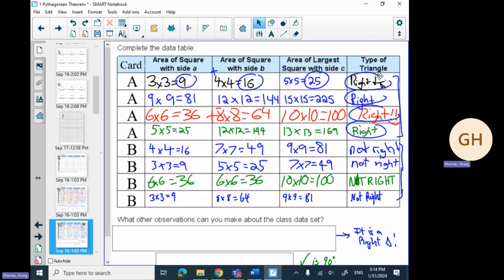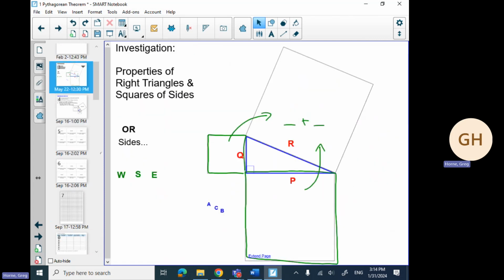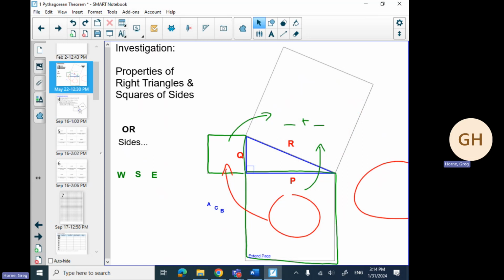This really drives home the idea that the smaller areas add up to the bigger area, right? Pretty clearly, it's kind of funny to think of someone thinking that maybe this area here and this area might add to be this one. Clearly that can't be, because it's way smaller than the rest of them, right? So it's very important that the biggest square goes in the spot that represents the little ones adding up to it.